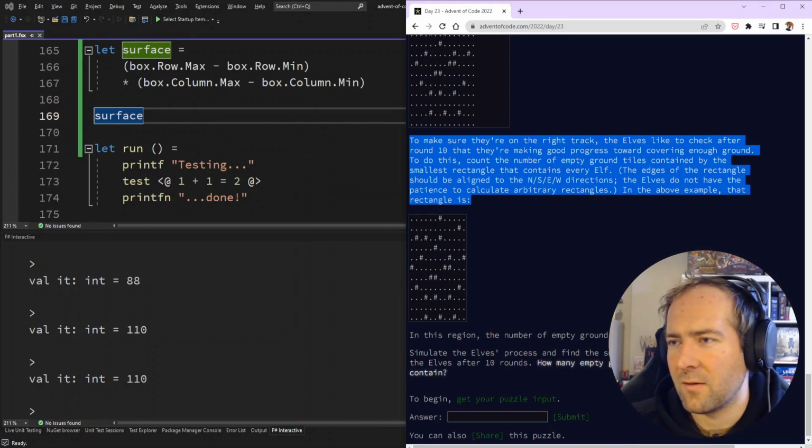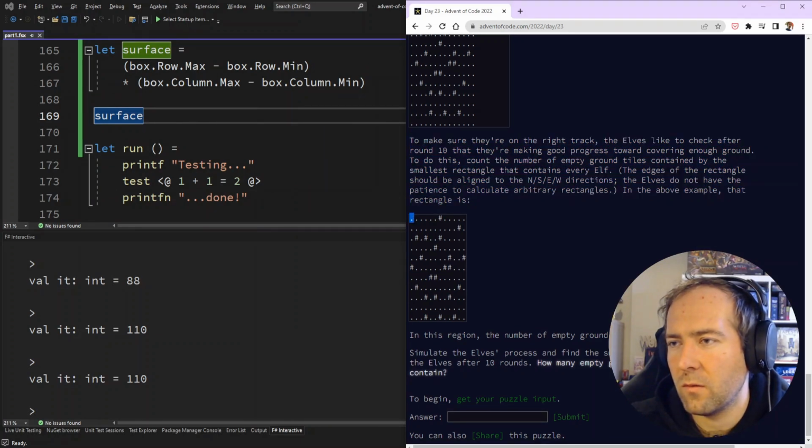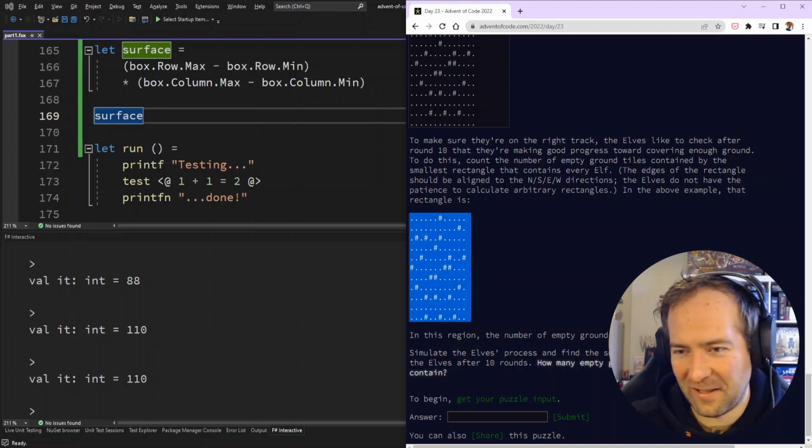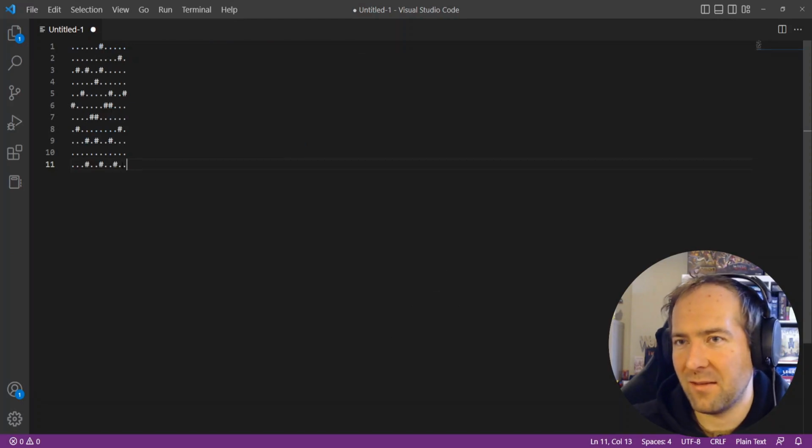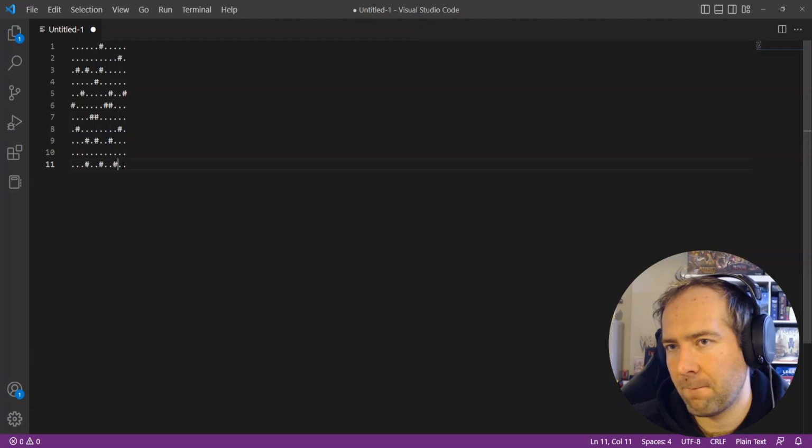Let's verify that. So that's 1, 2, 3, 4, 5, 6, 7, 8, 9. Okay, let's drop to an editor that can show me column widths and line numbers. So we have 11 times 13. 11 times 12.